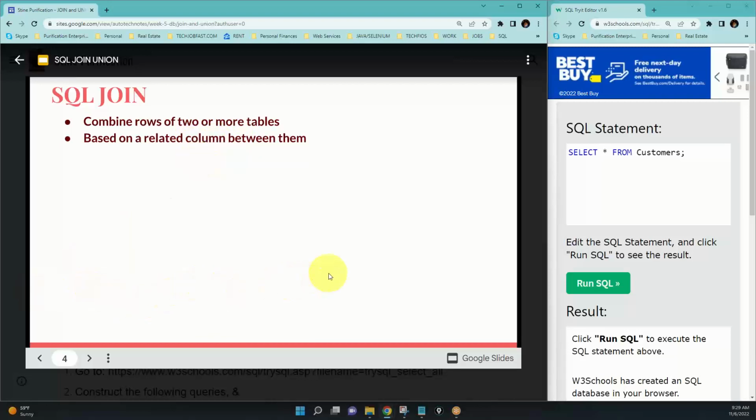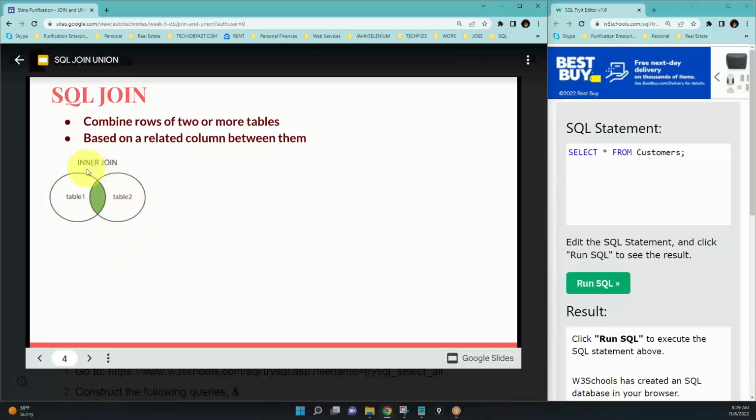Now, the first type of join that we will look into is called an inner join. Inner join is where you have two tables, and obviously they have to have a common column that both tables have, so that you can join them together.